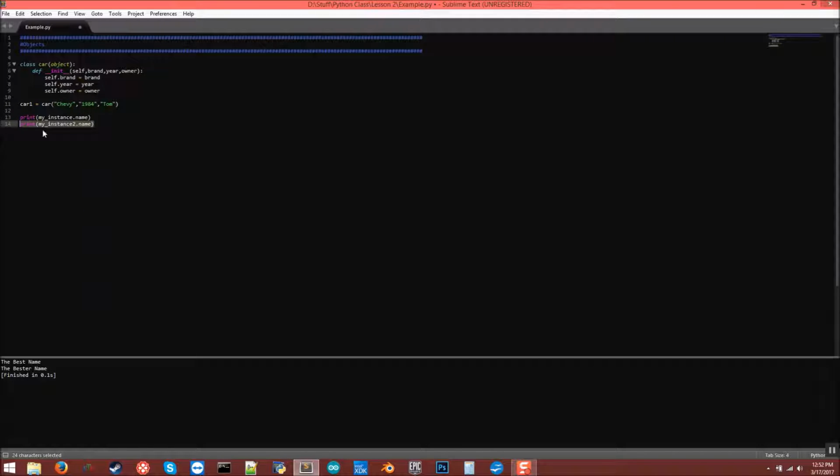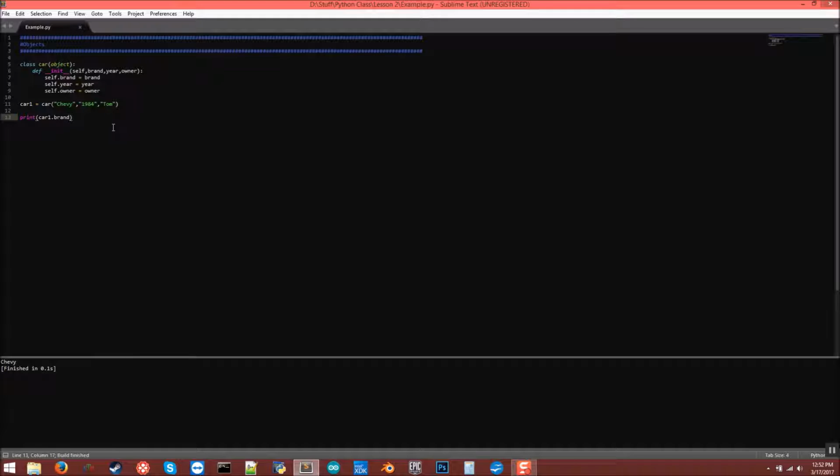There you go. And just to show you what happens when you print out a whole object, do that. It's kind of useless. You pretty much only want to print properties.